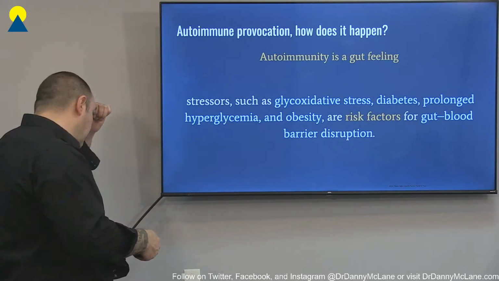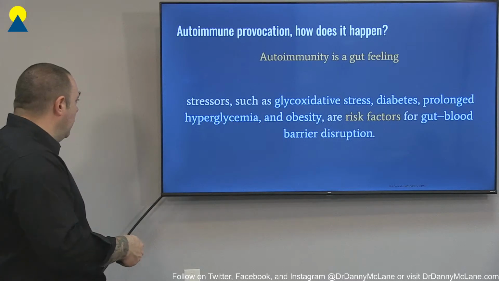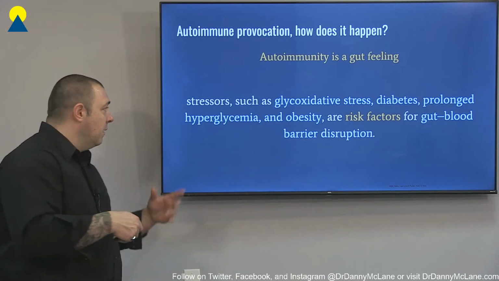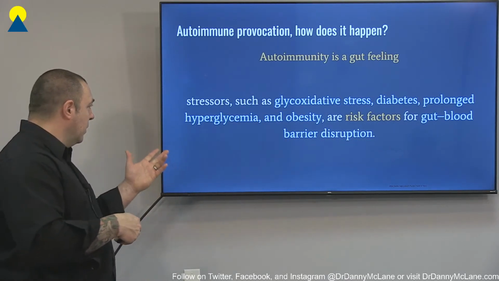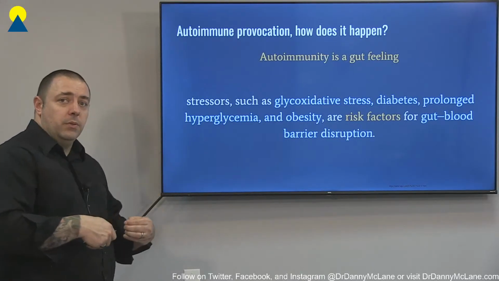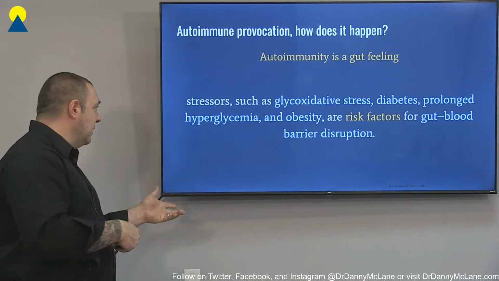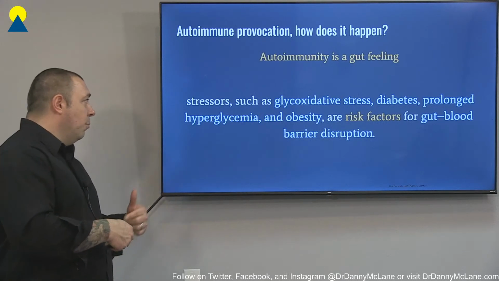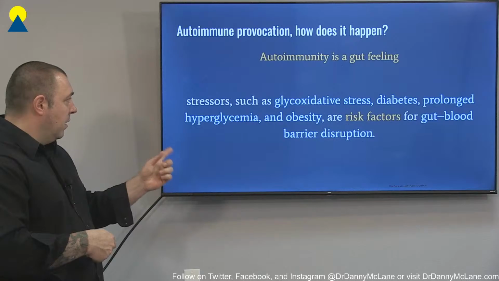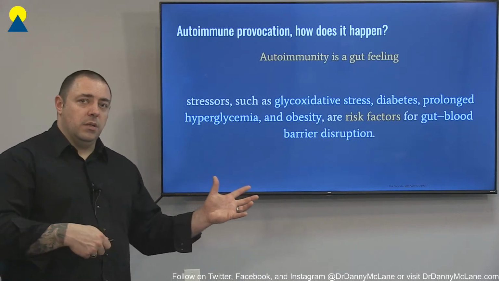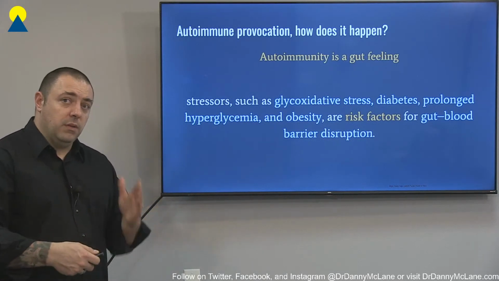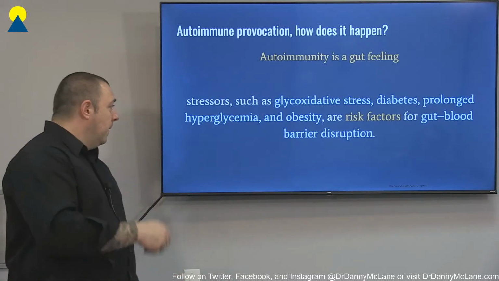In fact, in several of the gluten-free books, they talk about how if you go from one starch to another starch without the proteins, then you're going to have a higher glycemic impact, and it's going to lead to chronic hyperglycemia, which then opens up the gut-blood barrier. You get all those extra things that transfer over that shouldn't be there. The barrier's there for a reason.